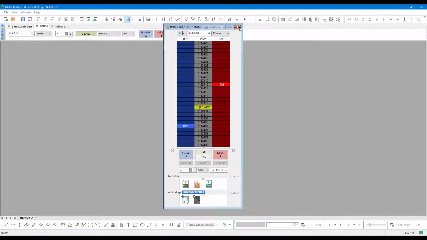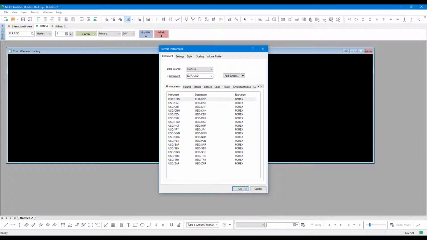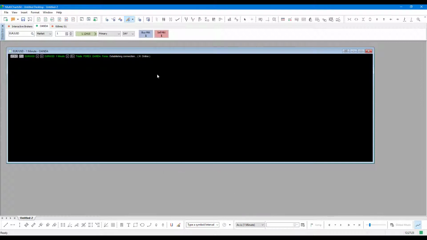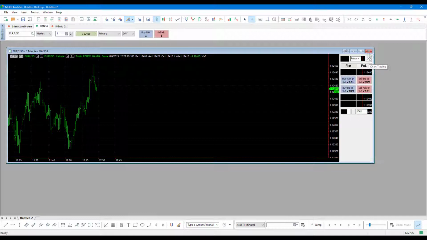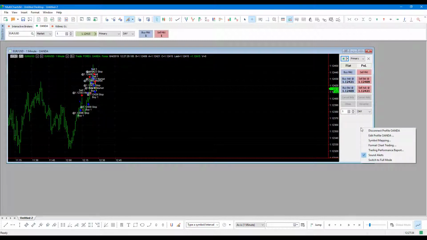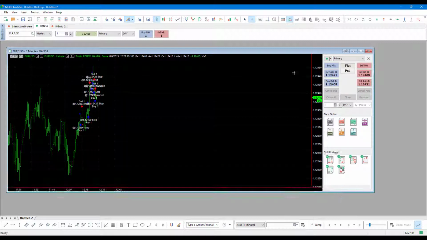Just to show you, like I mentioned, you can use this on a chart, and this will be the last thing of this video. We'll open up the Euro US dollar again. We'll wait for it to load. This time, again, we can place it directly through a chart. We'll left click the chart trading button up there in the top right. Now, you'll notice we don't get those advanced order strategies. We only get these basic ones here. But if you right click and switch to full mode, you'll see it becomes very similar to the DOM, except this time your price levels are all based off your charts.